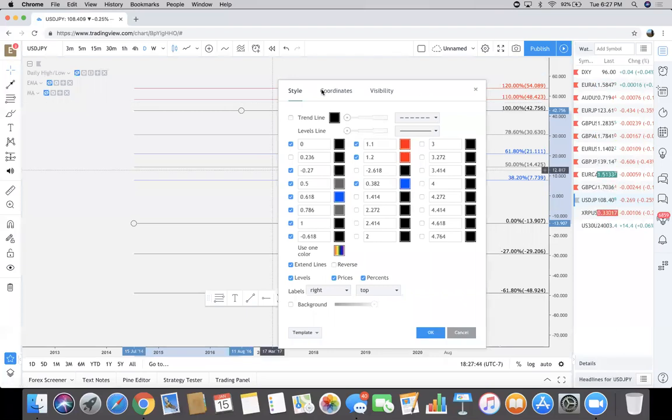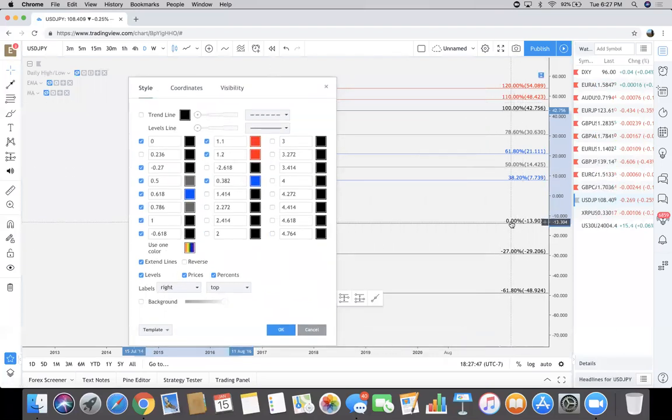I have my Fibonacci levels. I have the 0. I have the -27. I have the -61.8, 38.2, 50, 61.8, 78.6, 100, 110%, and 120%. These are typically for stop loss levels, although I've been practicing some techniques with setting a stop loss at 78.6.